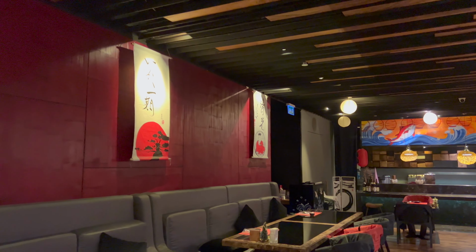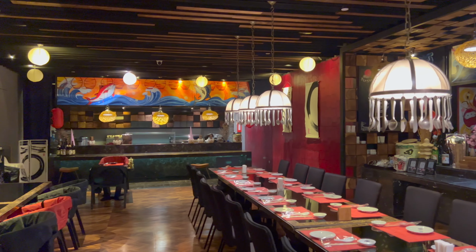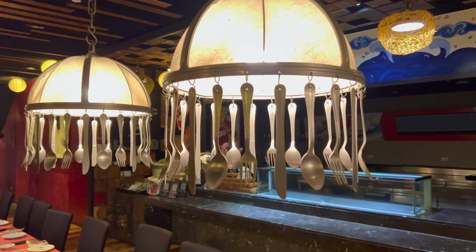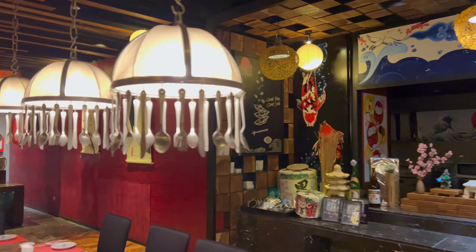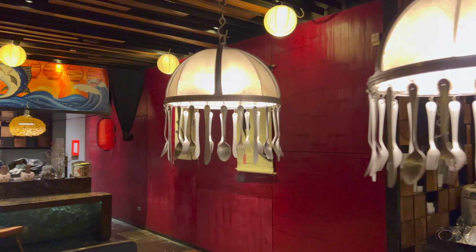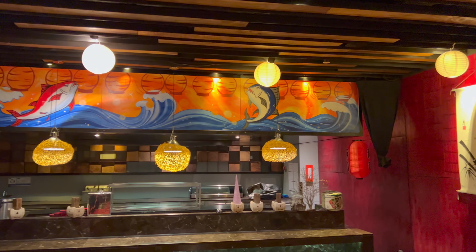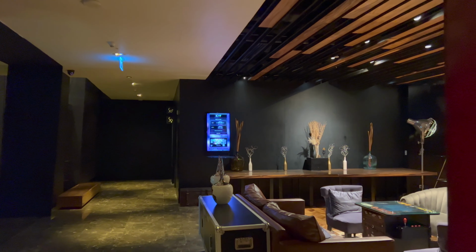On the other side of the building, you'll find the other restaurant, Soshi. I'll admit, hanging Western utensils off of the lamps in a sushi restaurant, a bit odd. Maybe it was meant to be ironic. Just down the hall was a reception area for many meeting rooms that were always busy at the hotel.